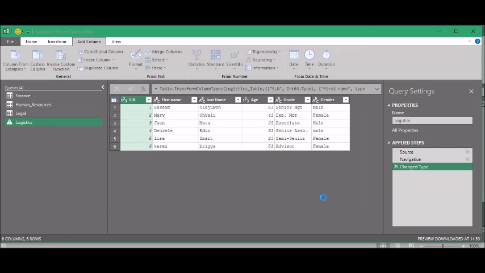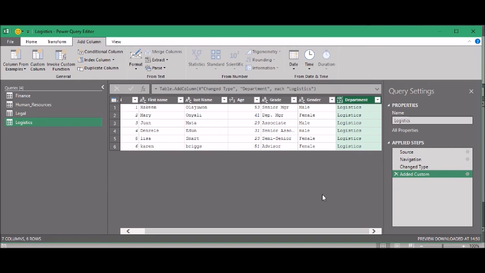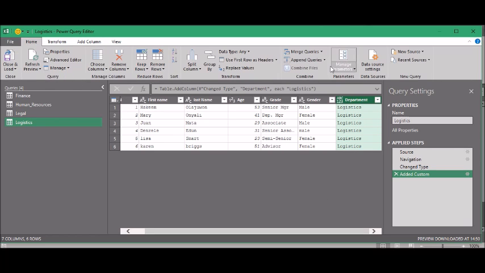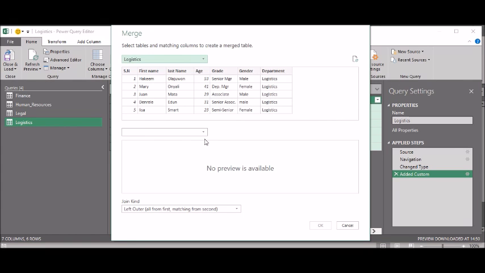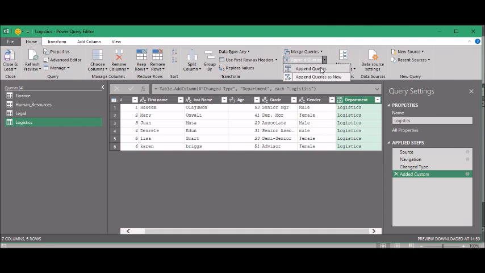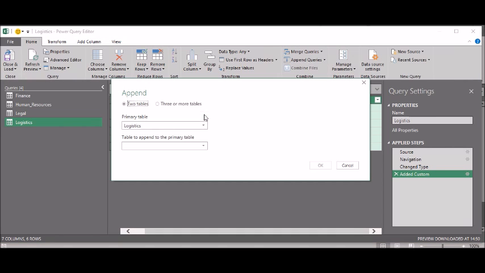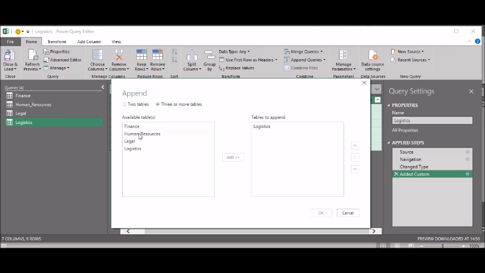Now, to combine the tables is the next step. I'll come to home and say append queries as new. I'm doing multiple tables, so I bring finance, this and this to join logistics that's already here.